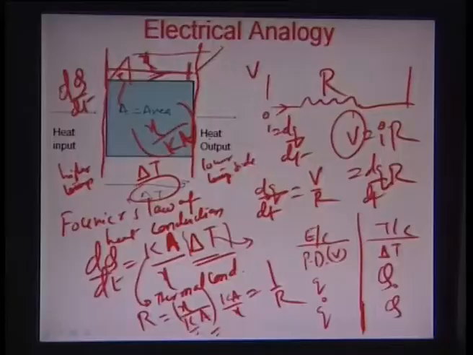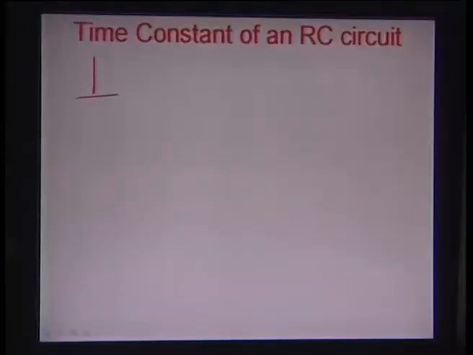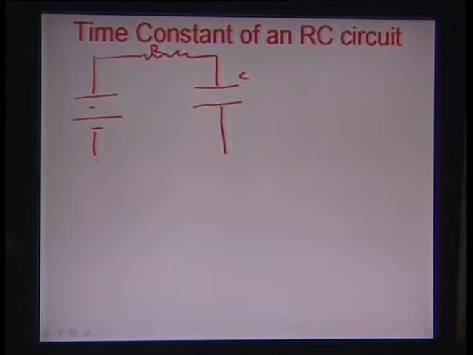So let's look at preparing an equivalent RC circuit and trying to see what the time constant of an RC circuit would be. Let's suppose we have this resistance capacitance circuit connected to a potential difference. The capacitance is C, the resistance here is R, and this is a completely closed circuit. We assume further that, subject to the availability of the potential V, we have a current I in the circuit, which is generated because of the potential V.